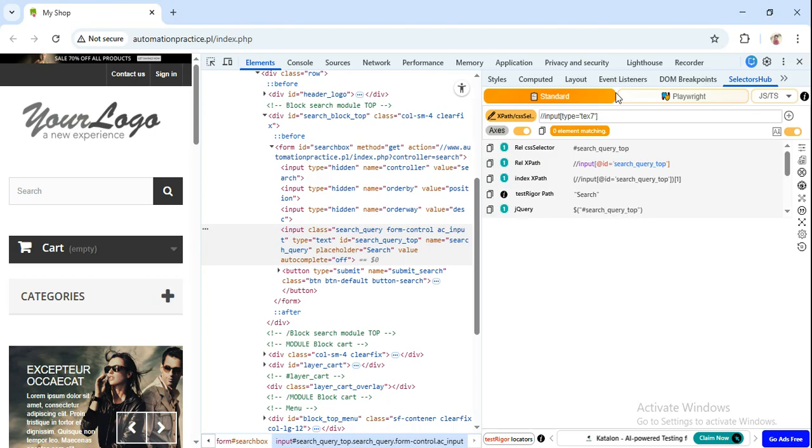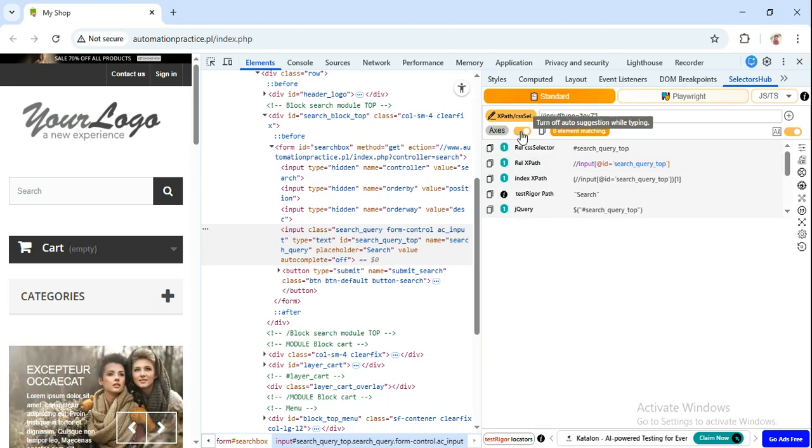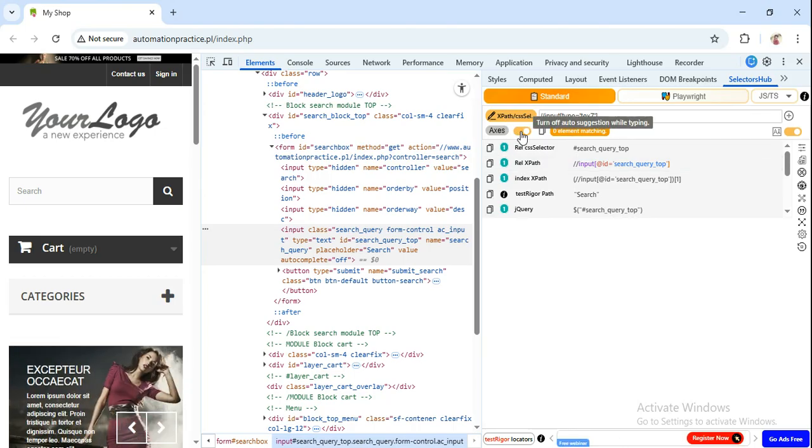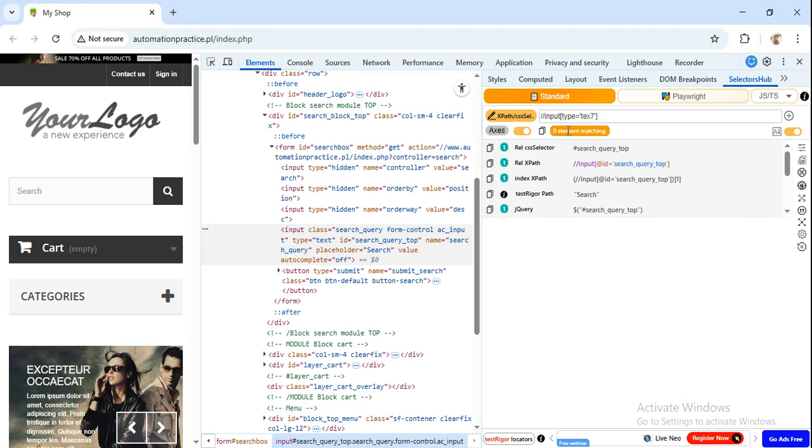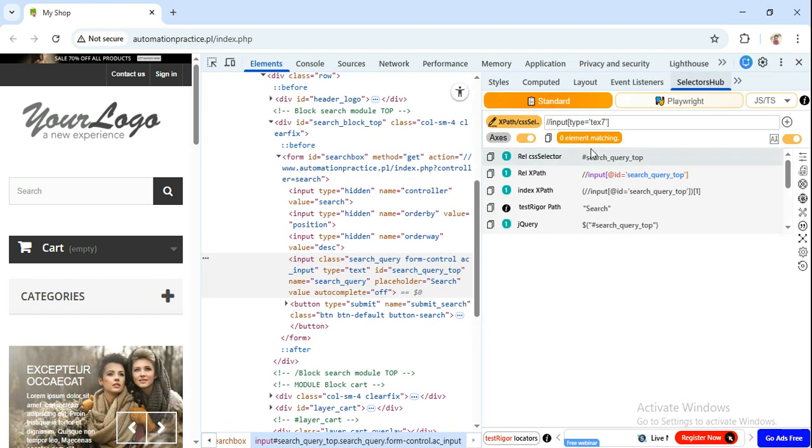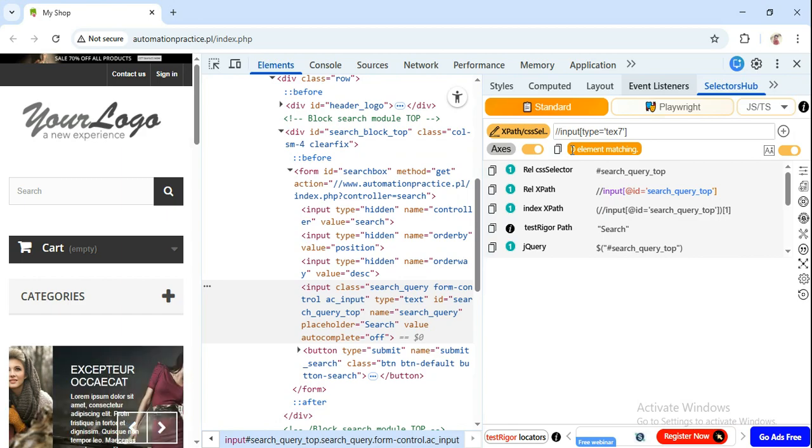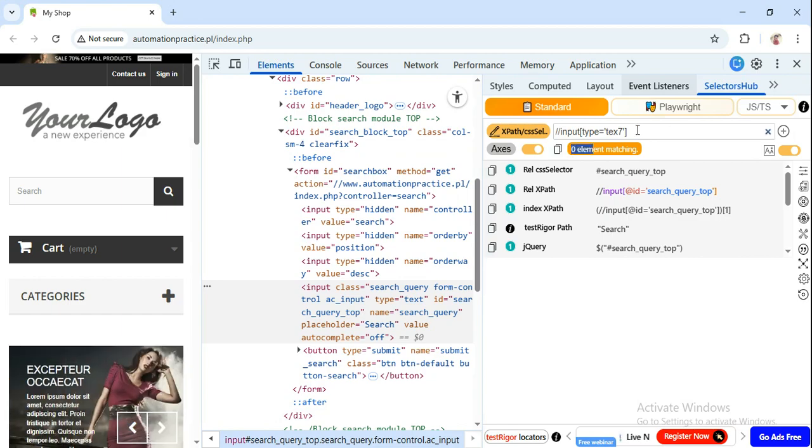Somewhere we can see the number. Turn off auto suggestion while typing. Here you can see 0 elements matching.